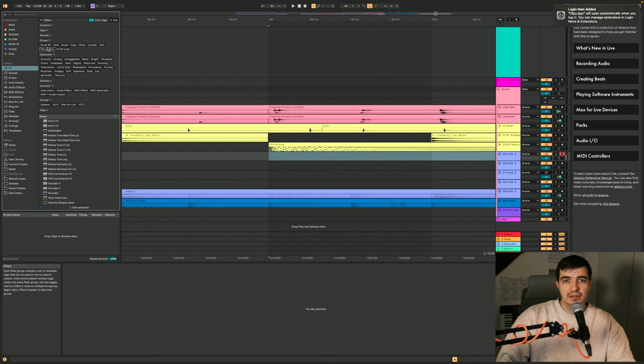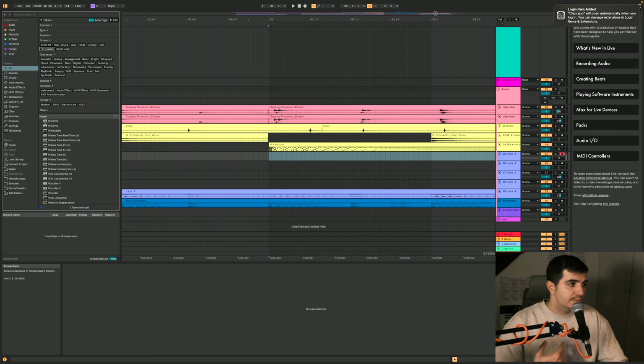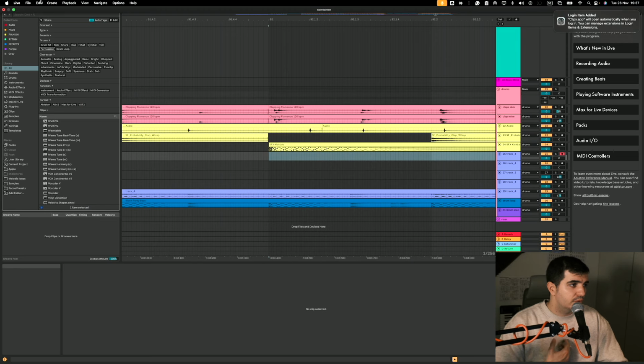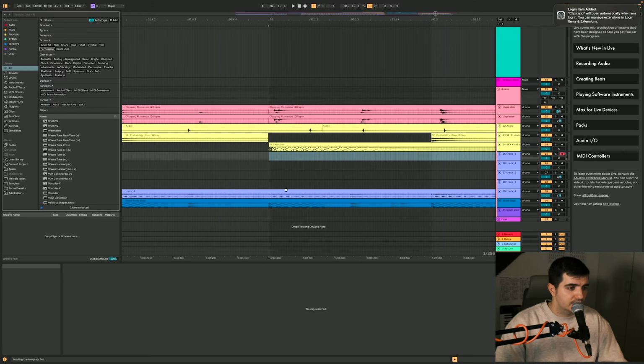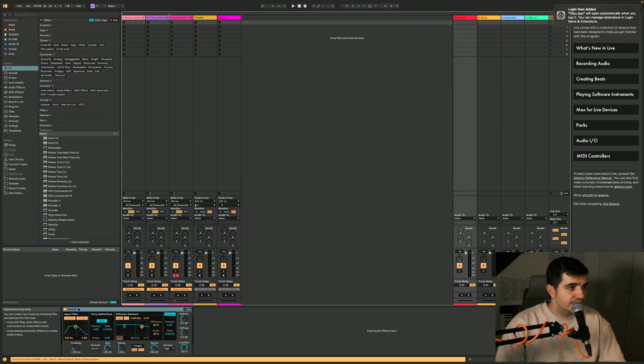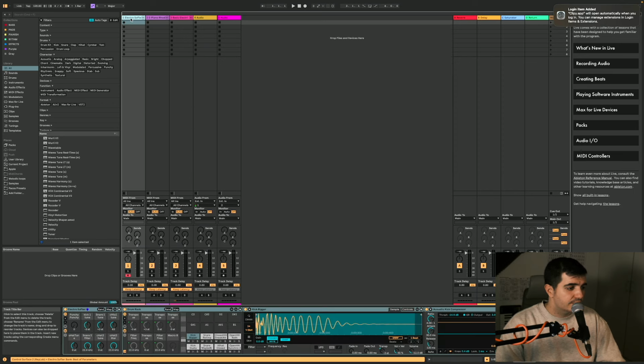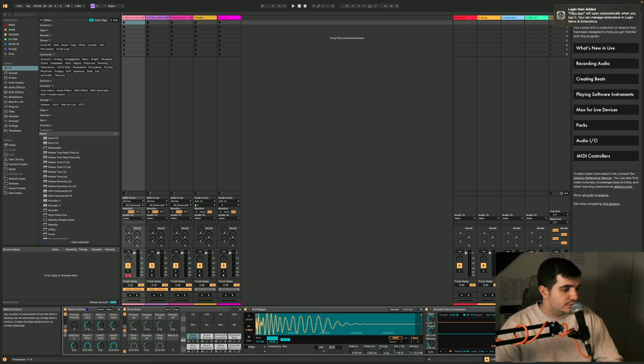I also recommend that you have a template to start working with. So for example, in my case, let's say that I want to open an empty set. I don't want to save it. I already have a drum kit with my own samples that I know I like. I have set some controls that I use quite a lot, like the tune of the kick, the snare, how punchy it is, and some basic things that, even if they might not be in the last part of the track, help me start going when I open it up.